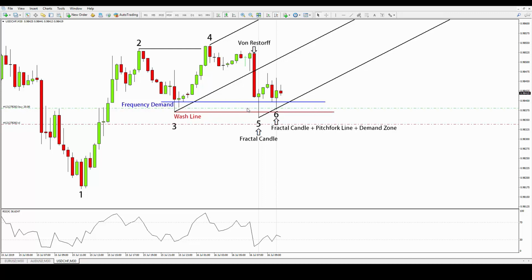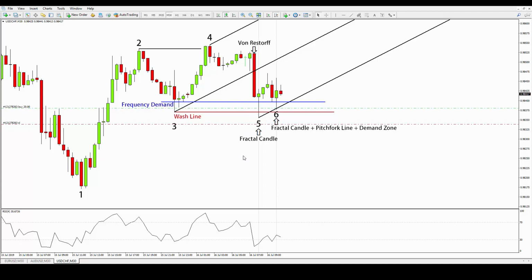The final detail in the trade you see in this chart is the black upwards pitchfork that is grounded on the most important highs and lows of this situation we find ourselves in. Low number 3 that has been serving as an axis for the whole trade, the high number 4, which is the origin of the vector that contains the von Riestorff candle, and low number 5, which is the place where everything starts to align in one focal point.